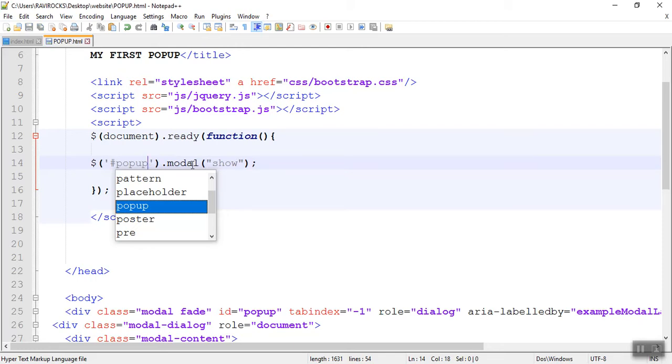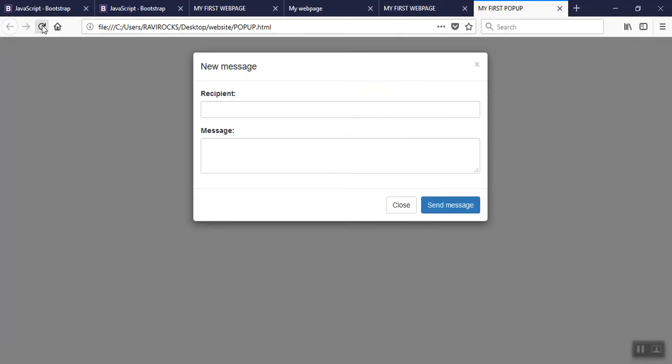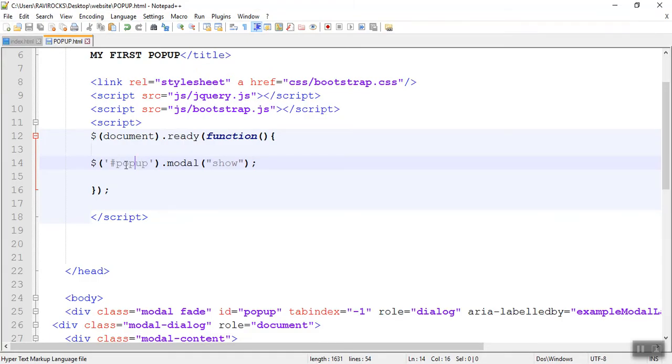Show is the jQuery method. Modal is the plugin for pop-up. Popup is the ID for the entire modal. Now I am saving and refreshing. Now also it is coming. So whatever you name it, whether it is hash popup, hash Ravi, whatever it is, like this.